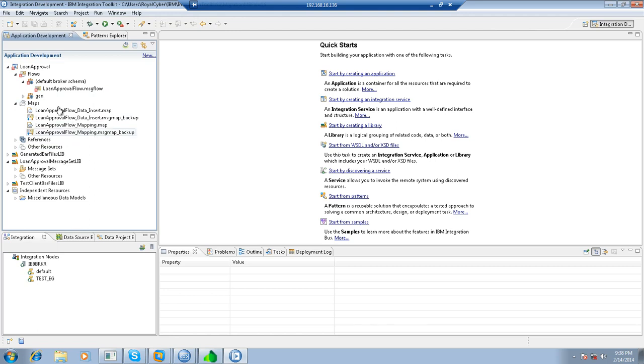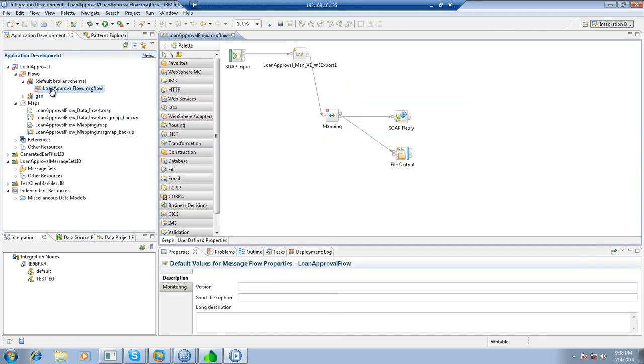But by converting these maps, you see that there's a red cross sign on the message flow. If you click the message flow, it gets opened. You can see that the mapping node has an error.